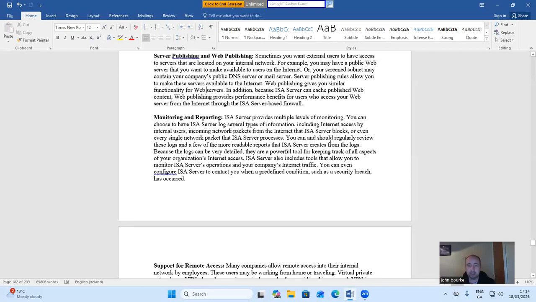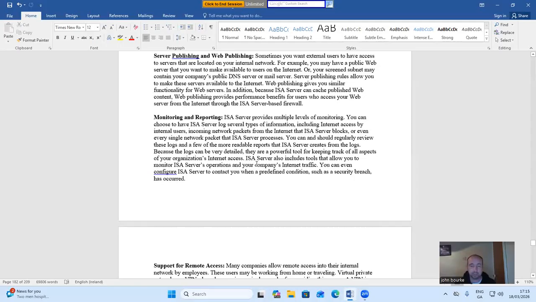You can and should regularly review these logs and a few of the more readable reports that ISA server creates from the logs. Because the logs can be very detailed, they are a powerful tool for keeping track of all aspects of your organization's internet access.